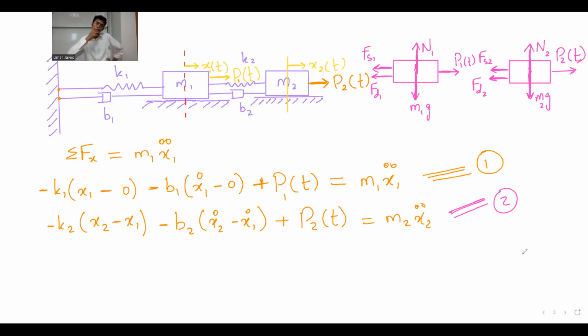Okay, I think did I make a mistake here? Minus K2 into K1 into x1 minus 0 minus K2 into, I don't know. I think this will be negative, but anyways, as long as you understood the concept, minus K2 into x1 minus 0, x1 minus x2. Yes, now it is correct.